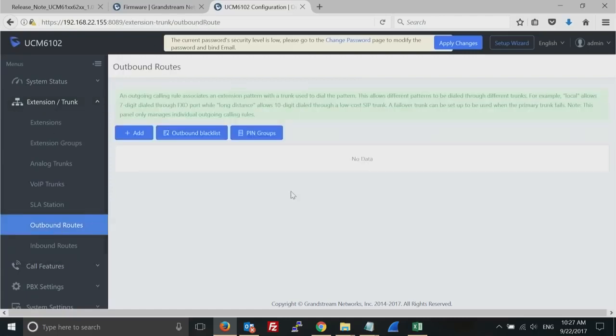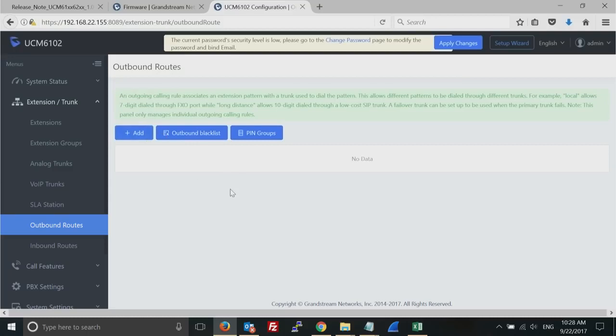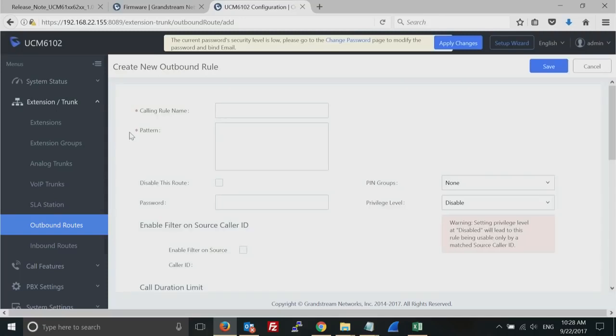Let's do outbound route first. All right, add a name. Okay, bear with me.